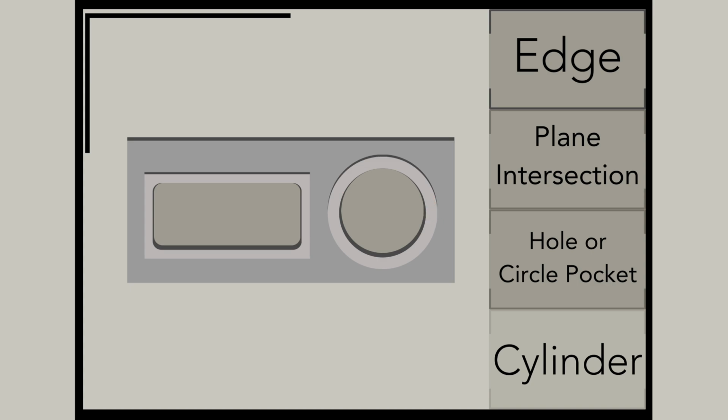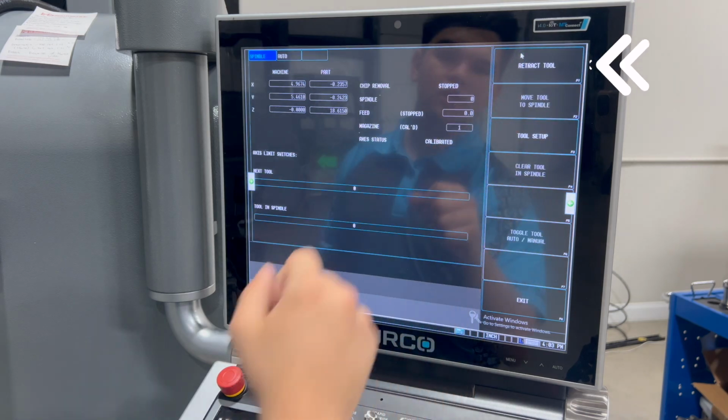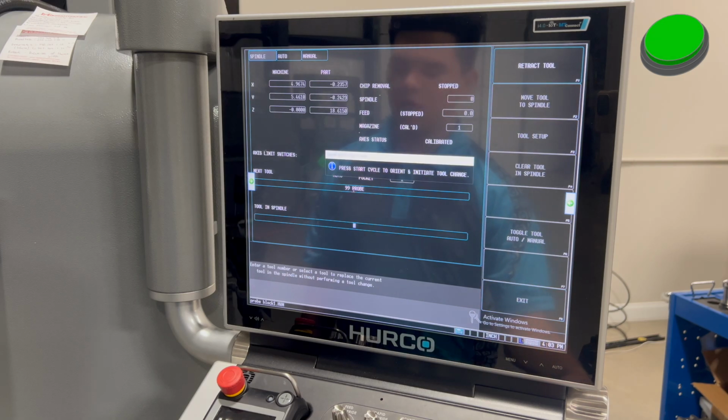Let's go ahead and queue up our probe. What you're going to do is go manual, tool management, and then you can go ahead and queue it up. In our case, it's tool number 99, but your probe might be assigned a different tool number. Start cycle.